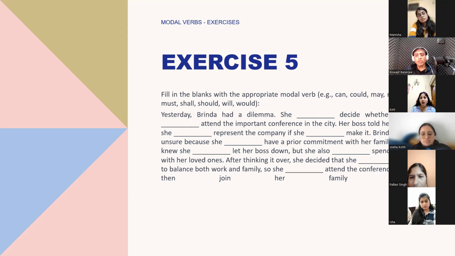She knew she shouldn't let her boss down, but she also had to spend time with her loved ones. After thinking it over, she decided that she would try to balance both work and family. So she would attend the conference and then join her family later. Is it okay, Pranjal? Is this combination also appealing to you? Yes, sir, perfect. So this is another way of doing it.